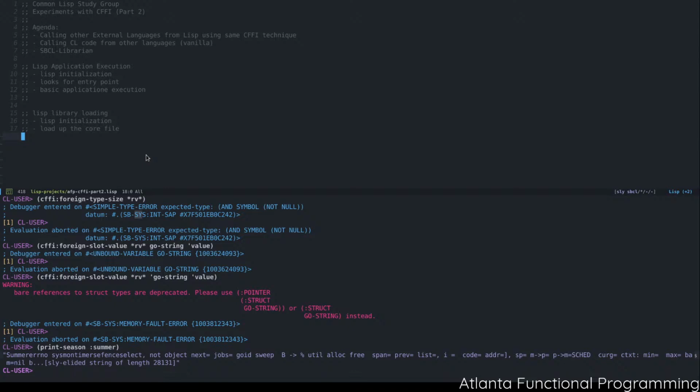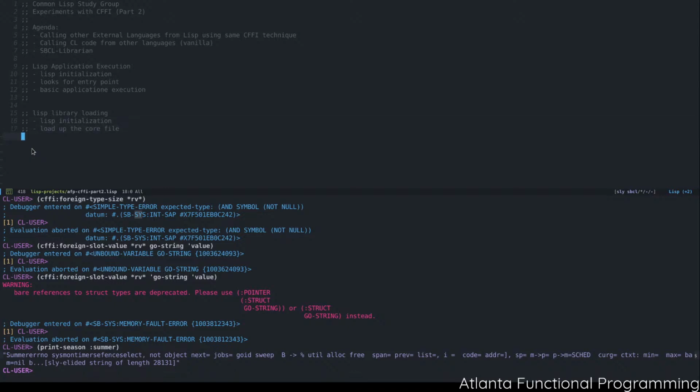So if you're wondering why I'm using Save Lisp and Die in SBCL in eShell instead of doing it straight in my Sylvester session, this is precisely why. I'm giving you that heads up ahead of time. This is a fair warning. All right, let me go ahead and show you what we're going to do today.